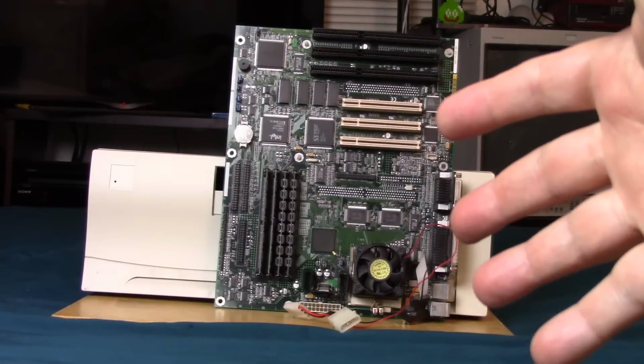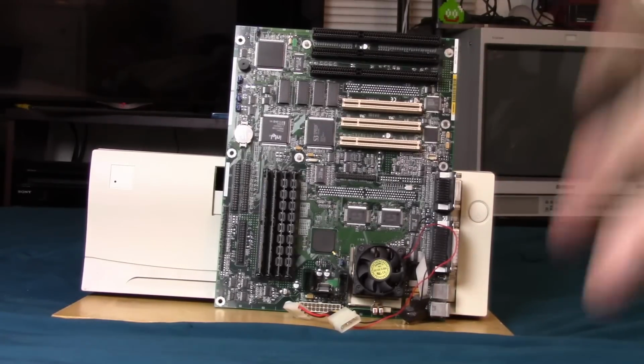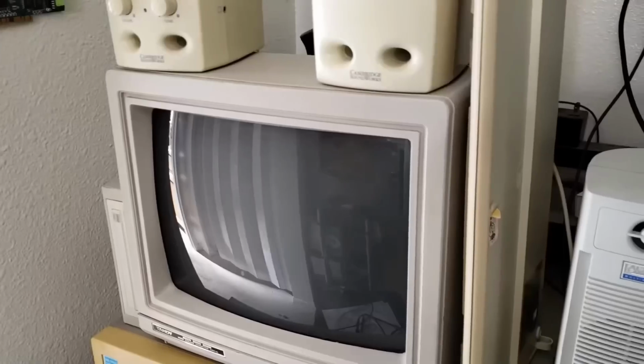Today's video, we're going to ask the question, can we build a competent DOS computer without using any expansion cards?